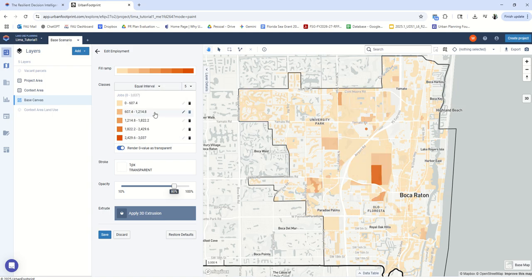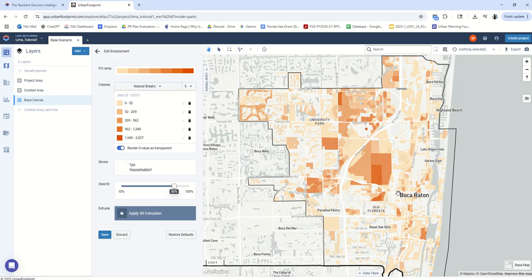If I select equal interval, it looks like the greatest part of the parcels are in the lower classes. So the result in terms of map is not very great. So maybe we should use natural breaks, and it will already calculate in a way that's more interesting to see.